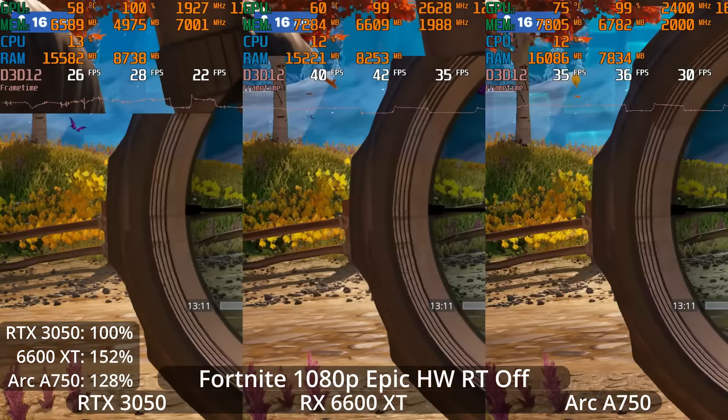The AMD GPU is still winning by 39% and is the only one averaging 60 FPS with ray tracing enabled, which might surprise some people. However, if we turn on ray tracing to the medium setting, we see that AMD drops much, much further. The ray tracing medium settings keep the local shadows but also enable sun shadows and some ray-traced lighting effects — still no reflections, and lighting effects are only at medium.